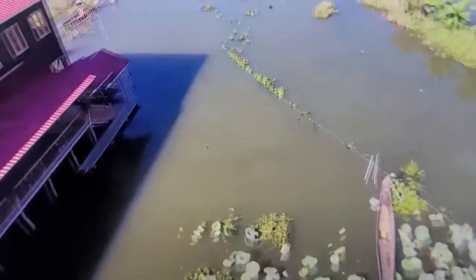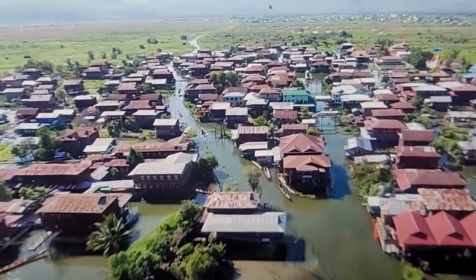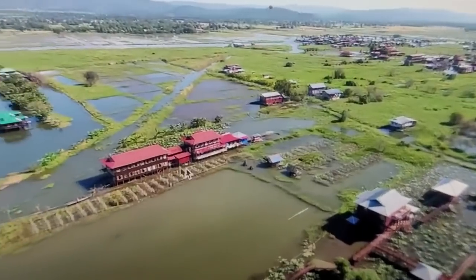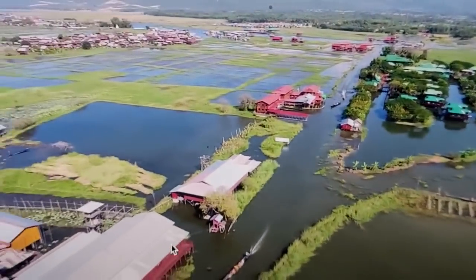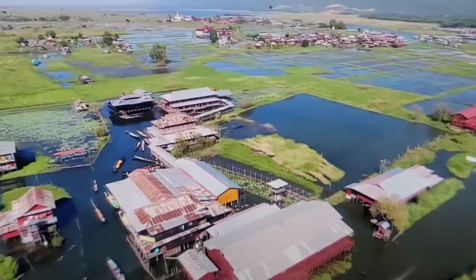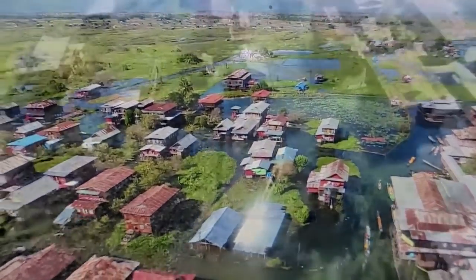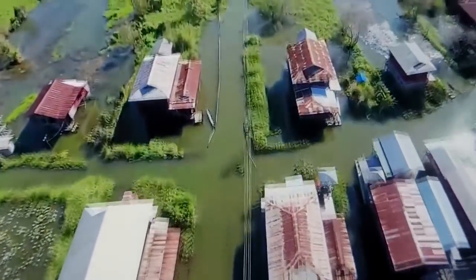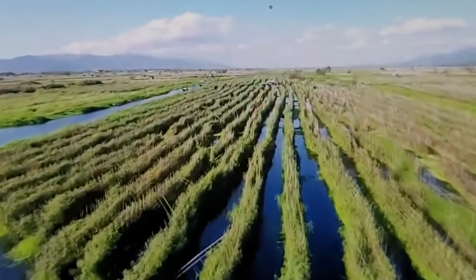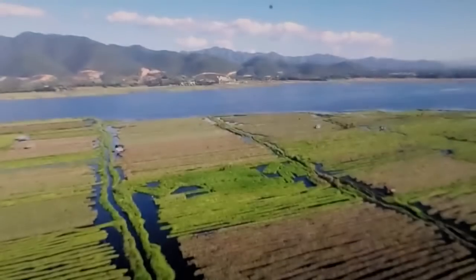But again, the people are making a living, farming every little bit of the lake, with floating, basically hydroponic gardens. And so a lot of the map that looks like land is actually shallow water, and all those fish live in there. So in some ways, the fish have gotten more territory to spawn and breed. In other ways, the pollution from boats now using engines and tourists and plastic and things in the environment has caused some of the fish to become threatened. But either way, it's just an incredibly beautiful environment and really cool to see.